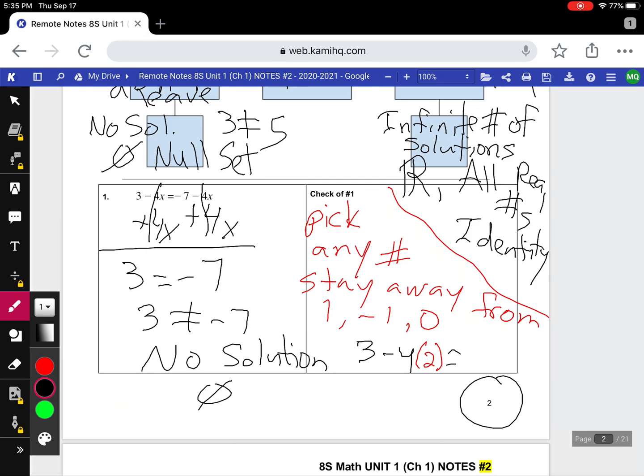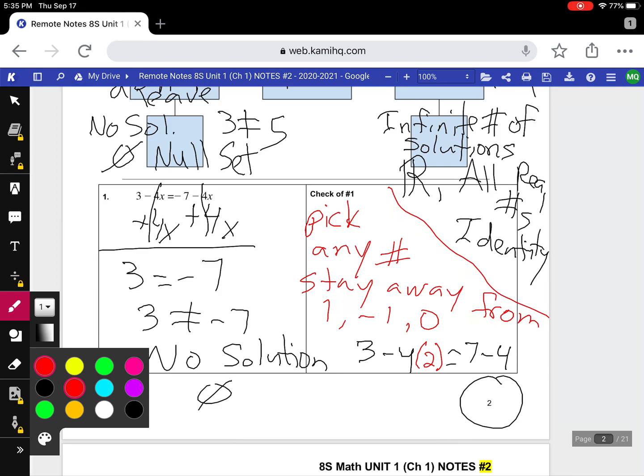And then we have what? 7 minus 4. Oh, and there's my x again, so I'm going to fill in my 2 because that was the number I was going to test. You're going to see I always put that little question mark up above. We're not solving an equation here. We're just simplifying both sides of my equation to see if they're equal to each other.